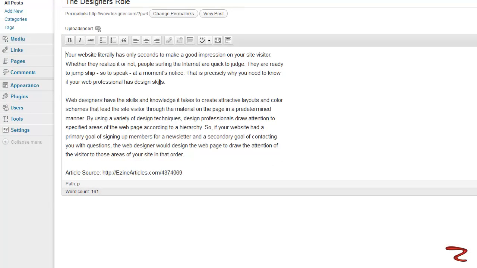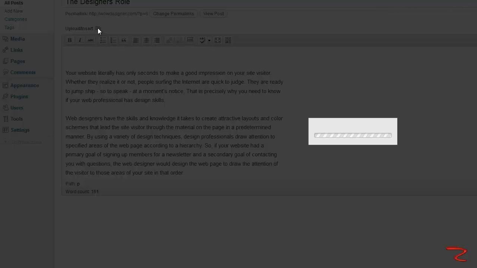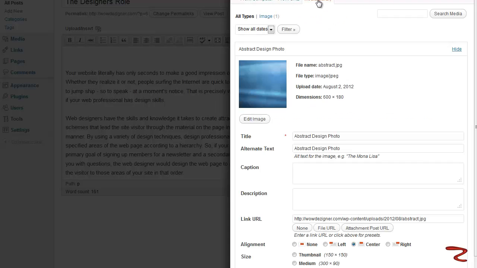Okay, so basically it's the same process as we demonstrated before. However, I want to show you how you add an image that's already uploaded. You still click this link. However, instead of uploading it from the computer, because we know it's already on the website, we're going to go to Media Library.